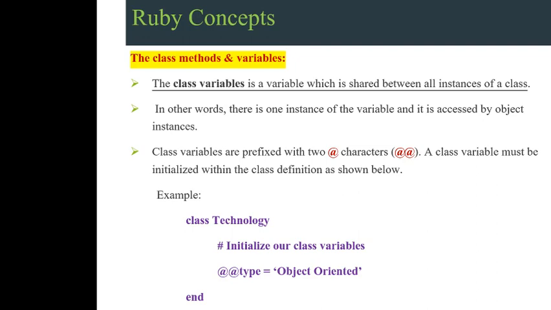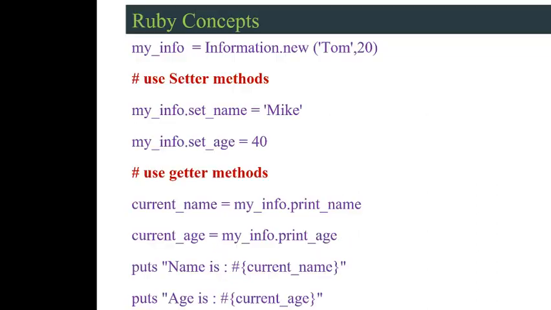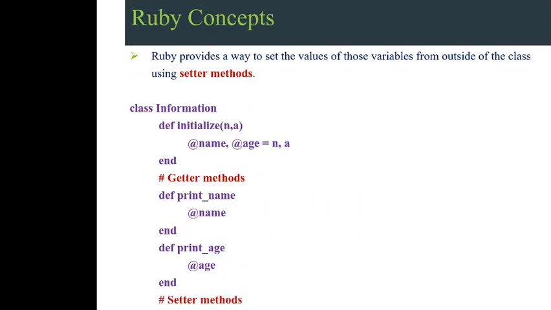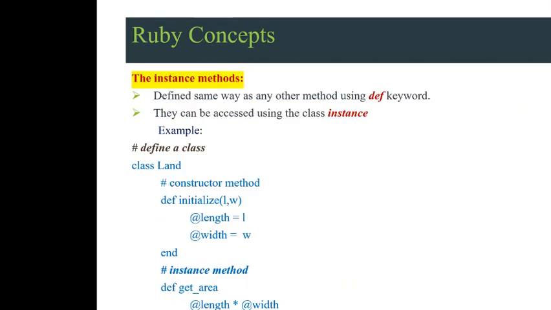You can define something like this: def self dot method. So if I come here and change the method name, def self dot get area, this becomes a class method at this point. What's the biggest difference here? You don't have to have an object created before you call the method. I don't have to have len.new. I can simply call len dot get area, and I can call this class method directly.